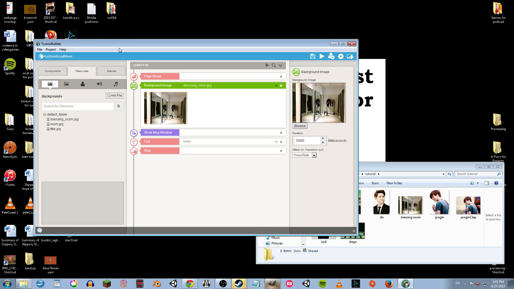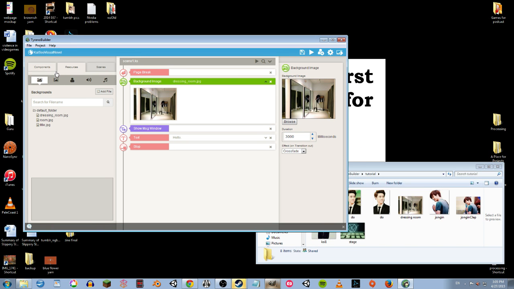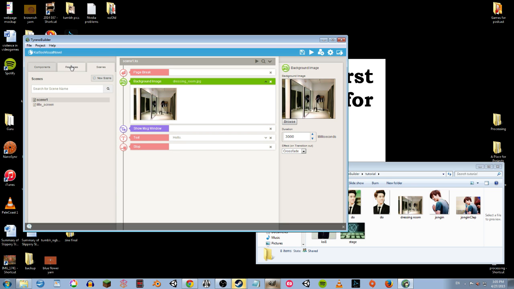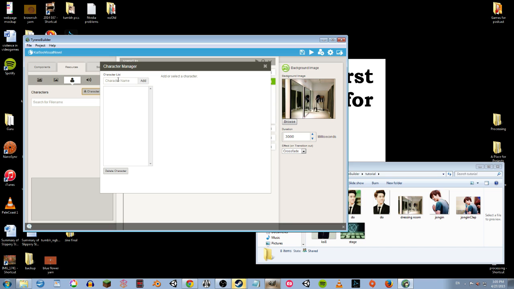The way we do, so we go back to TyranoBuilder, and where it says components, resources, scenes. We click on resources, then we click on the character icon, character manager, then click on the character name up here. We're going to add Jongin. Click on add.